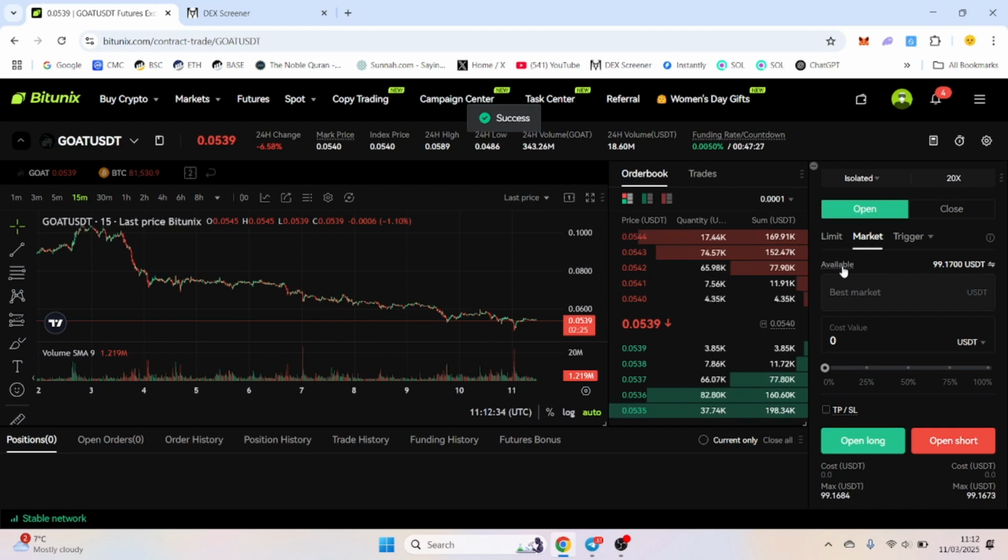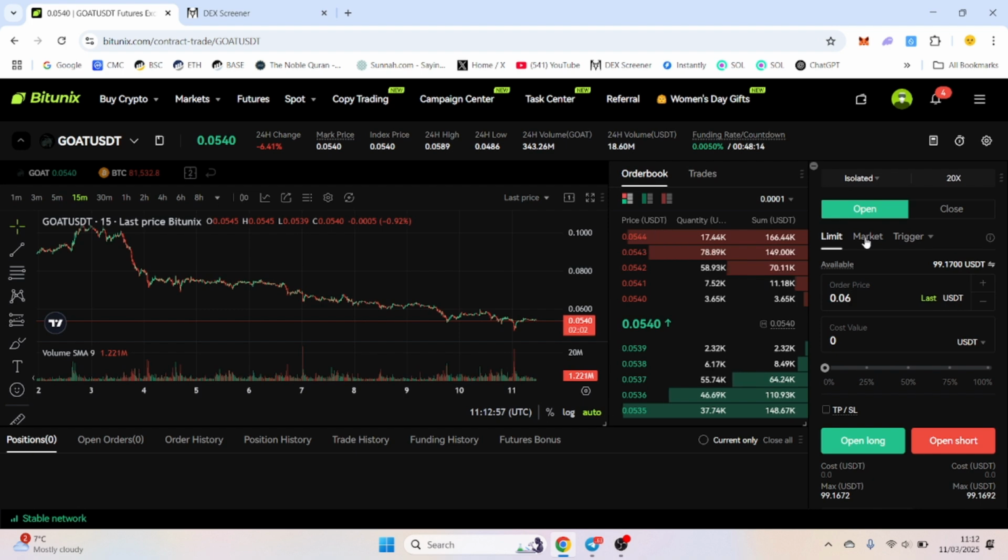And I want to go, as an example, with, you can either do a limit order, which the price of GOAT is currently 539. So I can say I want to open a long position at 6. And you can do that. Typically, when I'm day trading, I don't usually use limit orders.